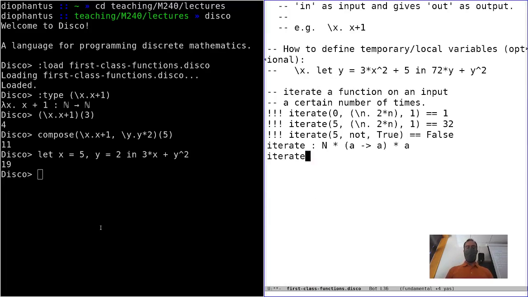Okay, well, let's see if we can write this. So in general, it's going to take a number n, a function which I'll just call f, and some starting value which I'll call s for a starting value.